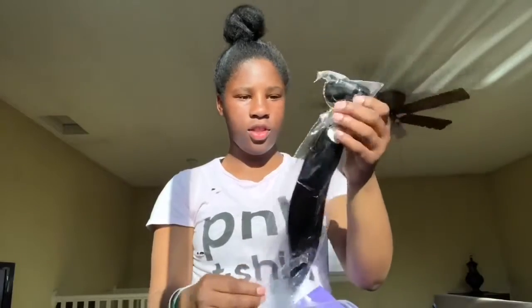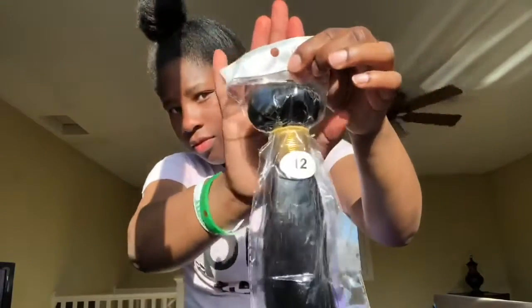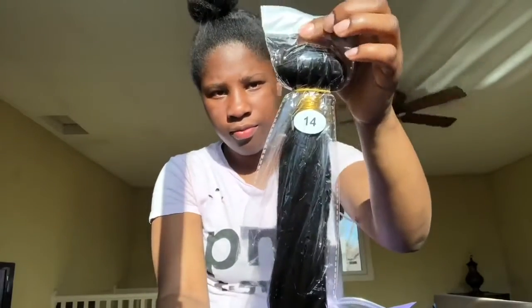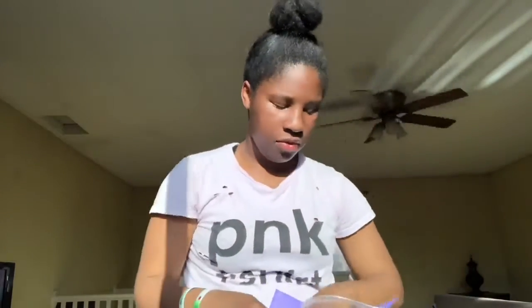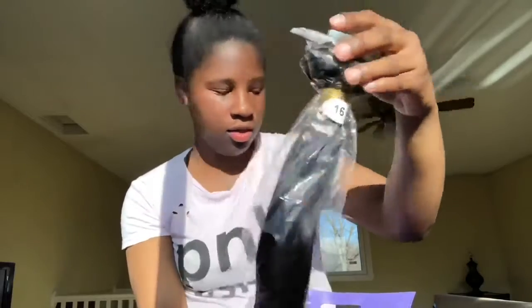Okay, let's pull out the 12-inch. This is the 12-inch. This is the 14-inch. And this is the 16-inch. Pretty darn long for 16. Yeah, and it comes in this bag.